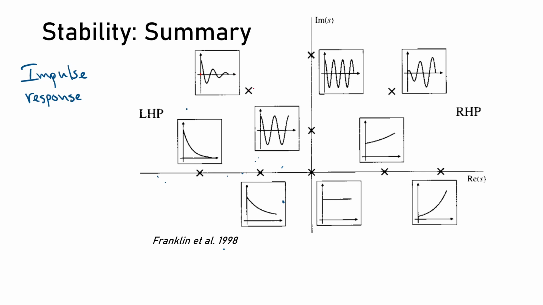Okay, so if the location of the pole is here, and of course there must be a conjugate here, right? This one and this one must be symmetric with respect to the real axis, but in this graph the author does not show it. Okay, but always if you have a complex number, you always have a conjugate. And if on the left half plane but the roots are real numbers, for example this one and this one, you have two roots, right? This one and this one, then what is the curve?